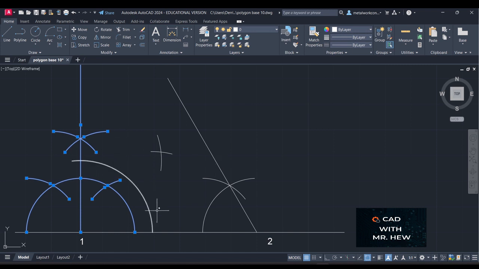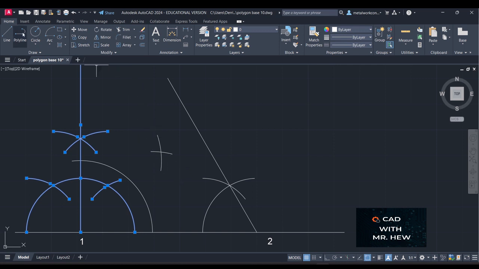What you're going to do is bisect that angle. So compass at 1, any radius, describe an arc to intersect the 90-degree line and the baseline. Then, same radius from where this arc intersects the baseline, mark an arc. And the same radius at the intersection of the 90-degree line and this arc, mark an arc. Where the two arcs intersect, that will be the 45-degree line.